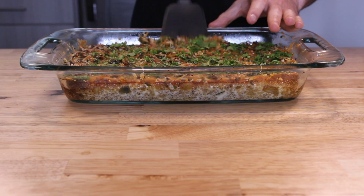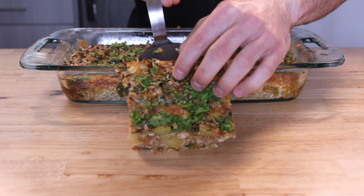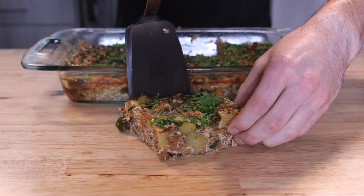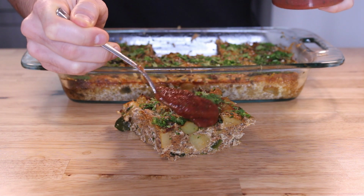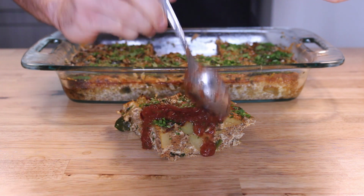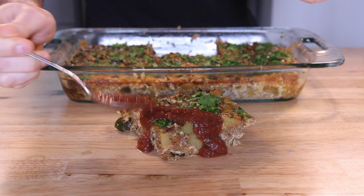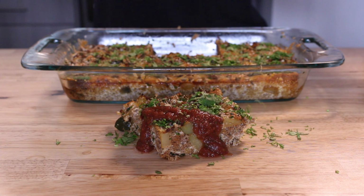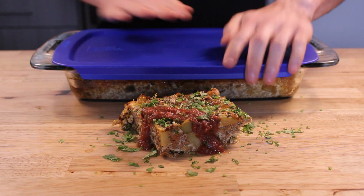So to serve, just simply cut out a little piece from your baking dish, and you can either reheat this by searing it in a non-stick skillet or by simply microwaving it on a plate. But then we'll take some of that salsa that we made earlier and layer some of that over the side as well to really enhance the flavor of this breakfast. And now here you've got a healthy yet tasty breakfast to start your day, and you've got 6 servings prepped in under an hour, so basically your whole week is taken care of.